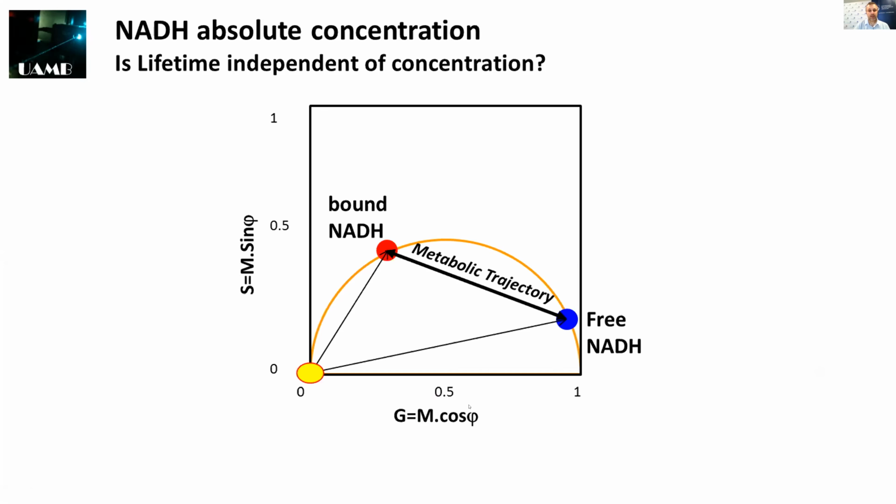And he said, well, there is a point in the phasor which is very simple to do. And this point is the one that I am pointing at here, 0, 0. 0, 0 means infinite lifetime, so unmodulated light. So he said, well, if you open the room when you are doing the experiment, this will give you a chance. And maybe we can interfere with our system and quantify, after the calibration, how much free and bound NADH we have in our system.